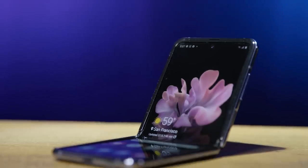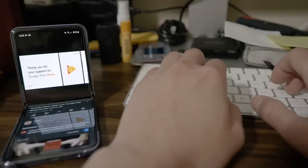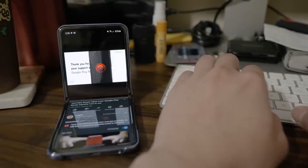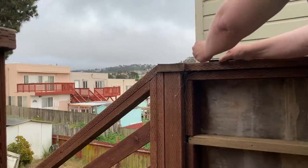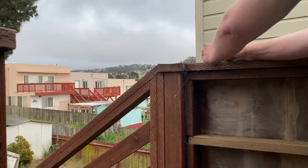Fast forward to today, and I just can't stop doing this — flipping it. I love doing this, even three months later. And this, if I'm on a call, and also this to open it — there's nothing like it. This phone gets a lot of attention. During the day, the Galaxy Z Flip sits in this position next to my computer, kind of like a little laptop. Over the past three months, probably the biggest surprise was how much I use this for vertical video and video chats. More on both of these later.